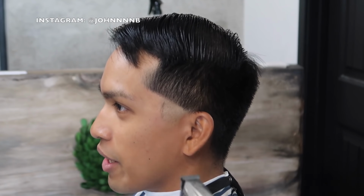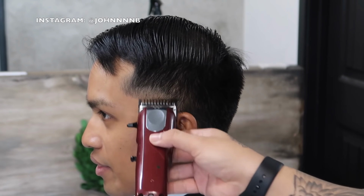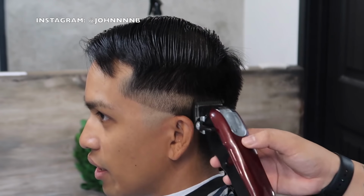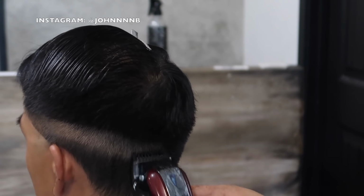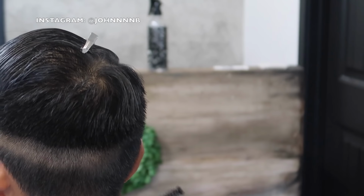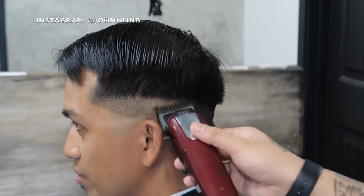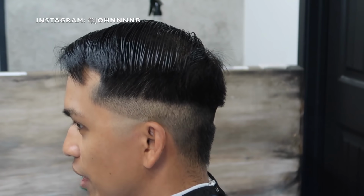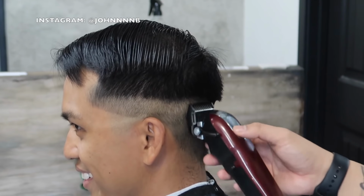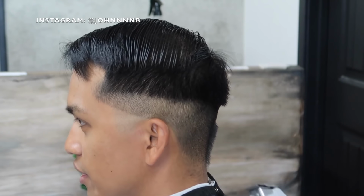So basically I'm starting my first guideline on a temple taper. I like keeping it at an angle from the ear to the bottom of the box, but it all depends on the client, but that's what I usually do. I usually just go with a number one on the sides whenever I do my shadow fades. And this is my boy Eugene. He usually comes once every 3 weeks and he gets the same thing every time.